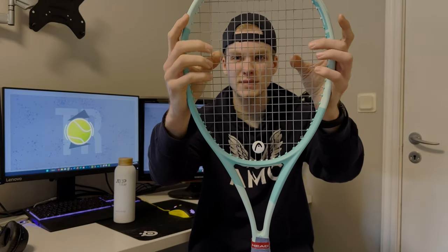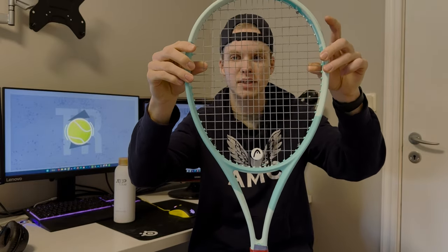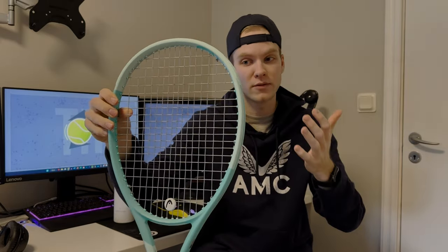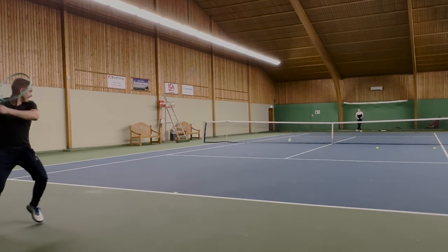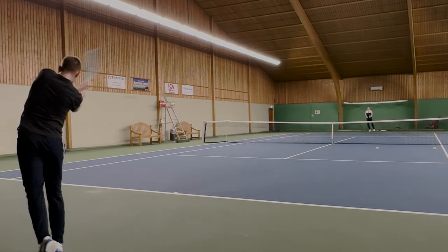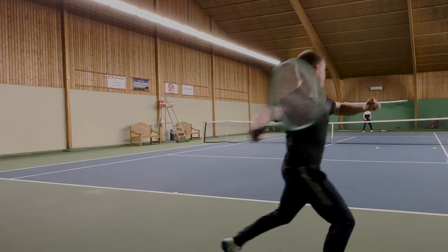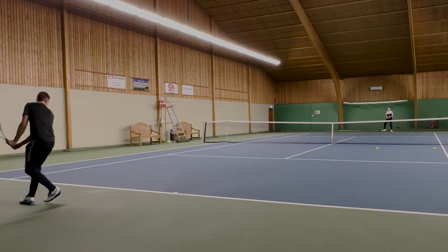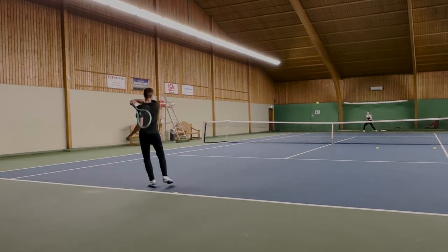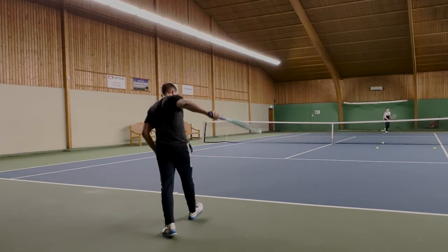As you can see here, the string bed is quite wide out towards the edges, so the racket becomes more forgiving on off-center shots, which is a great feature. Spin potential is also really good. Comparing it to the Head Gravity MP that my friend is playing with in the video — his racket of choice, which has the same static weight but different balance and swing weight — there's a huge difference. The Gravity MP gives more power even though its beam is thinner, really highlighting how much this Boom MP lacks in plow-through.